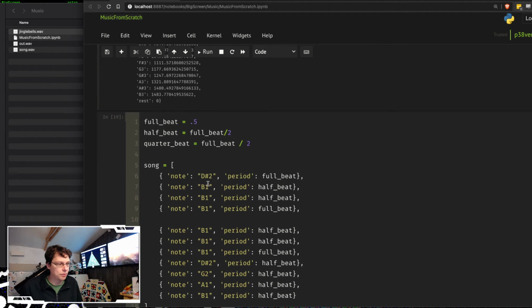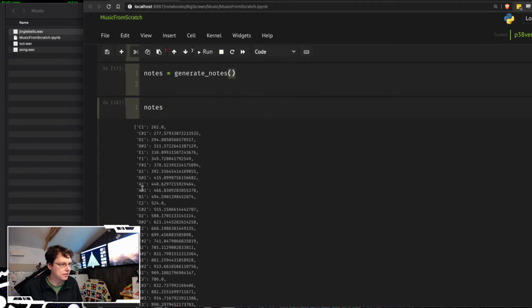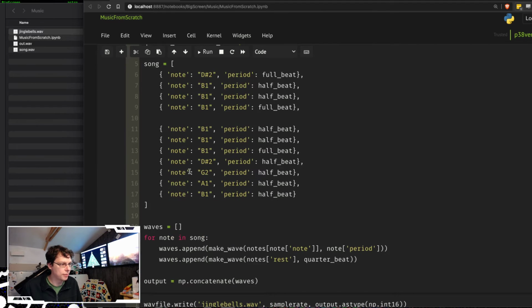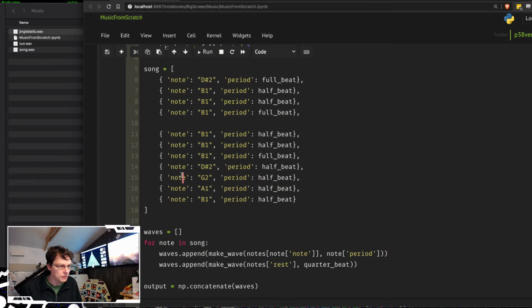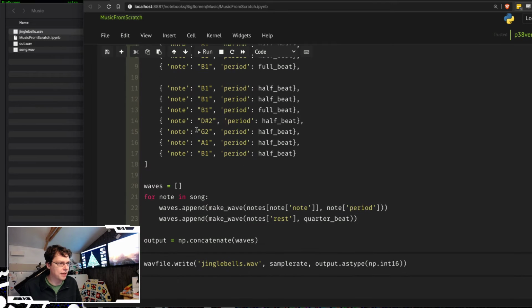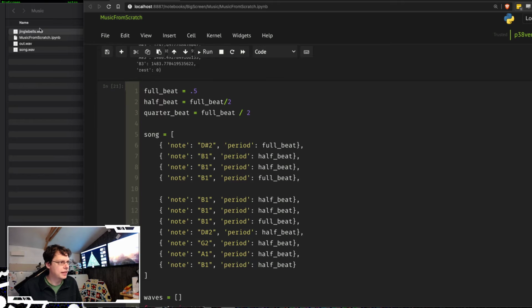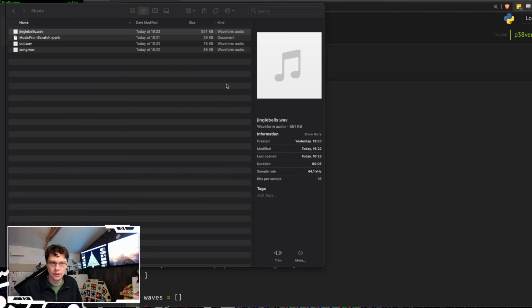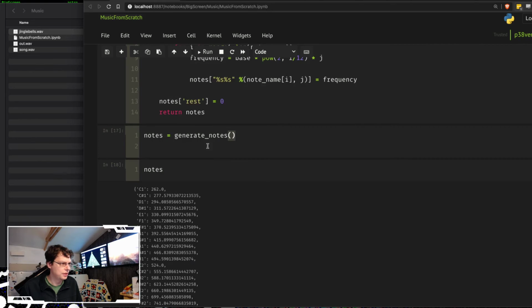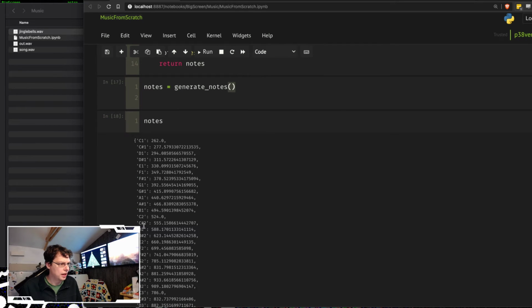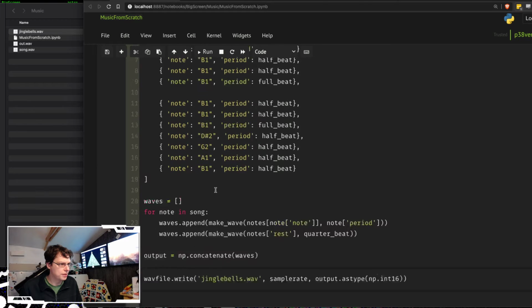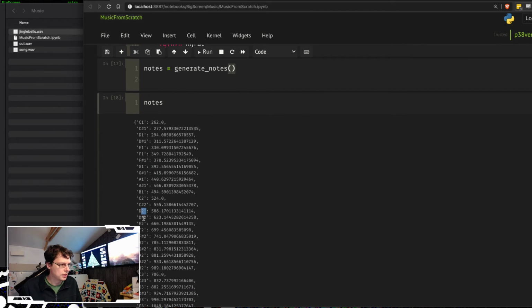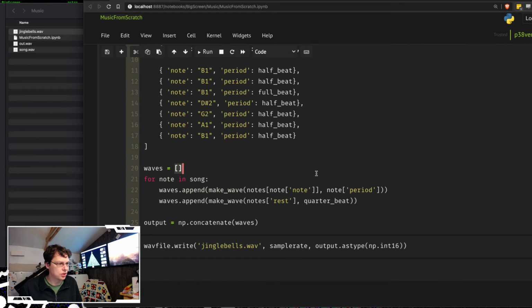I'm not convinced I've got the right ones, because B1 should be down here, so it should start at the top and go down again. So we'll just test that again. To me, that started low and went up, and it should have gone from D2. Did I put D sharp 2? D sharp 2 is a high pitch going down to B1, so that should have done that. Now I'm just going to check that I did actually run that.